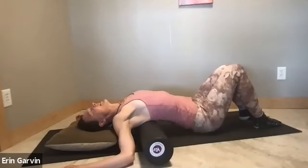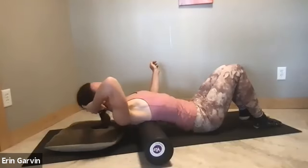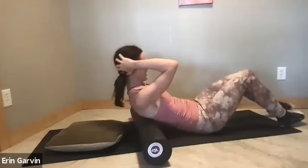Take another inhale, and on your exhale, you can use your hand behind your head to pull your chin up towards your chest, to take a moment and sit up through your spine. Lift up and find your new pattern, and notice how it's easier to keep your chest open. And then place your hands at your heart. Take a moment to absorb that sense of peace when you're connecting with unique finds in nature, and how many precious gifts there are in our views, and how lucky we are to witness them.